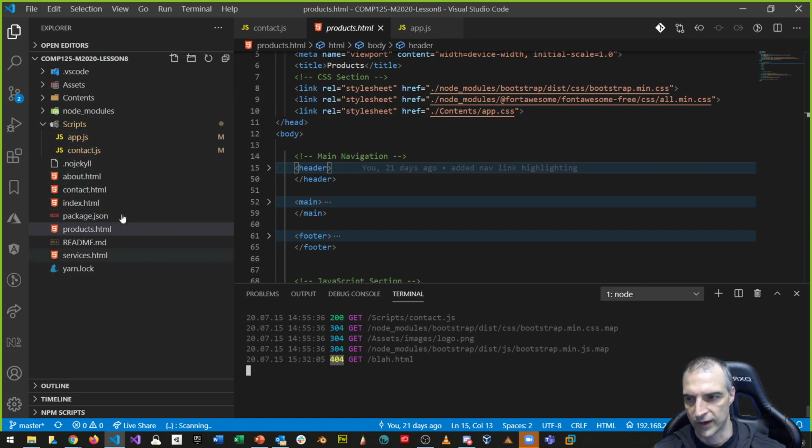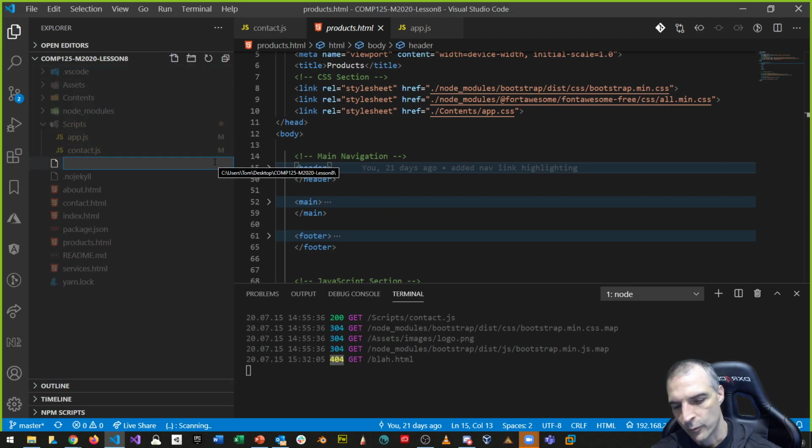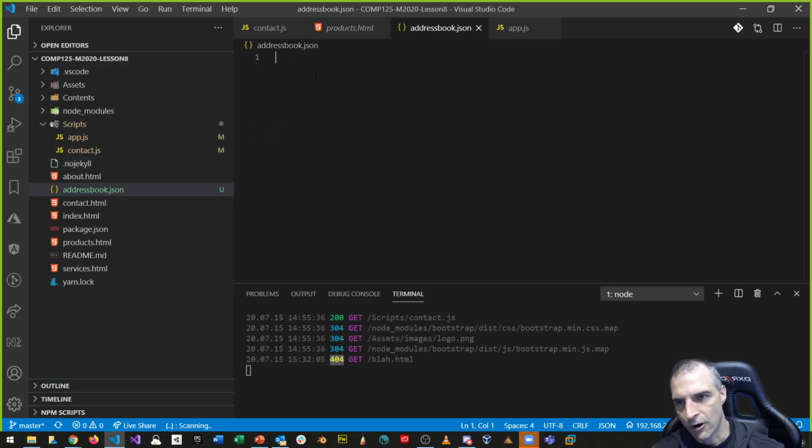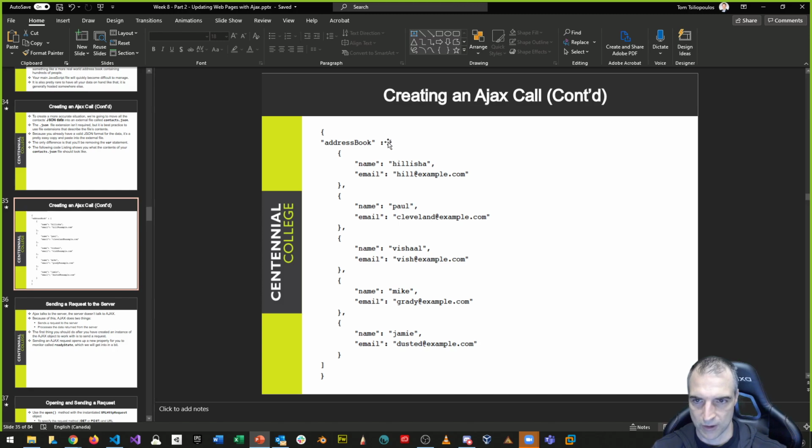Let's suppose our data is somewhere in here. I'm going to make a new JSON object. Do this with me. We'll call it addressbook, because we have contacts in an address book. So here's addressbook.json. Whenever we format a JSON file locally, we want to encode it, first of all, with curly braces. The curly braces basically say, hey, this is the object. That's the first thing we want to do. Just this alone basically says we're getting an object back, just like it shows here.